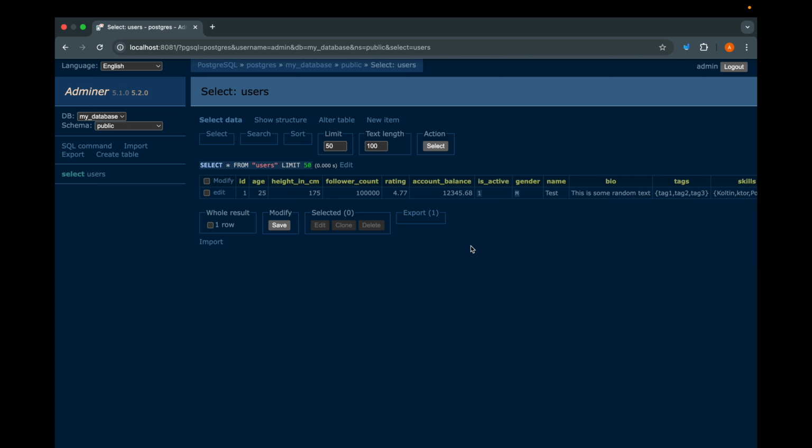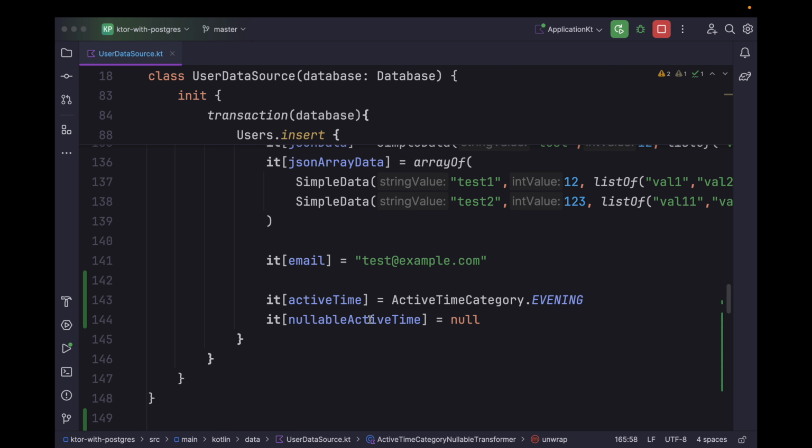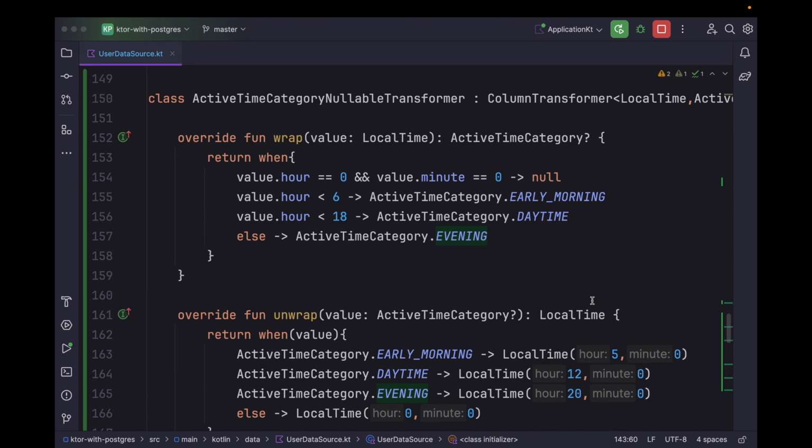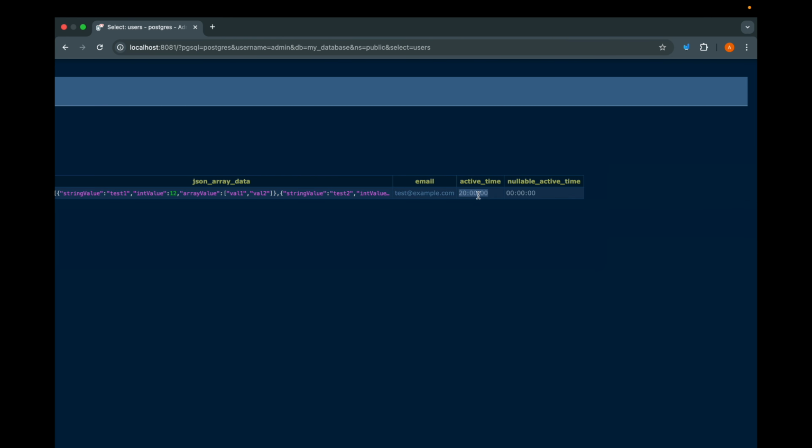Now let's check our admin dashboard. Let's reload. And as you can see, for active time, we are having the value as 2000, and for nullable active time, we are having 00. Since for the active time, we are referring to ActiveTimeCategory dot evening, and for the evening, we are unwrapping the value as local time 20, and this will be stored in the database.